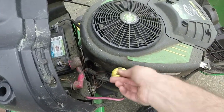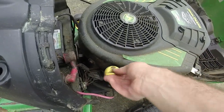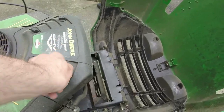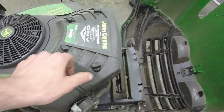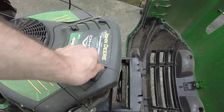It's got full oil in it. Oil's pretty clean, so I don't know how the air filter is. We can check that too while we're at it. That little dipstick doesn't go on very tightly, but it stays, I guess. Let's see what we've got here.